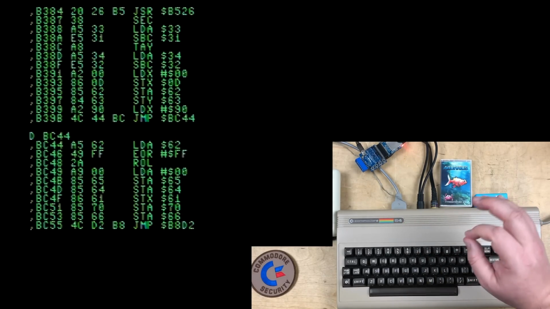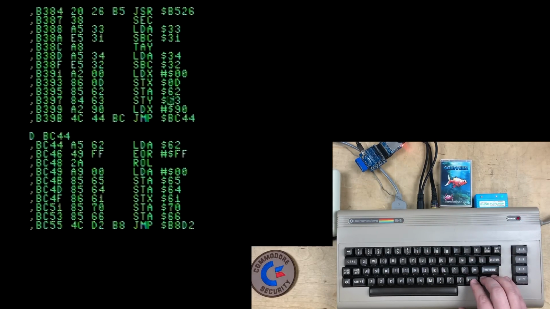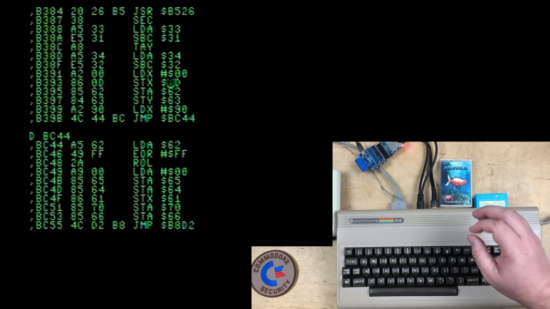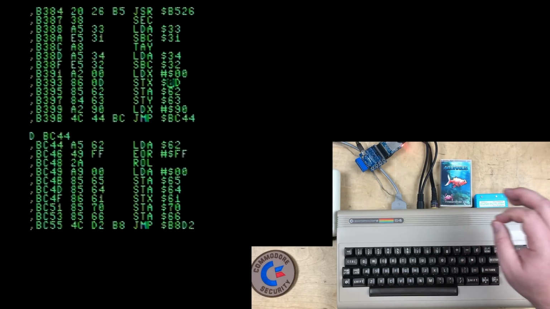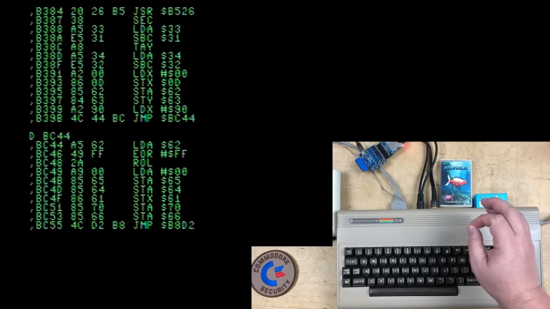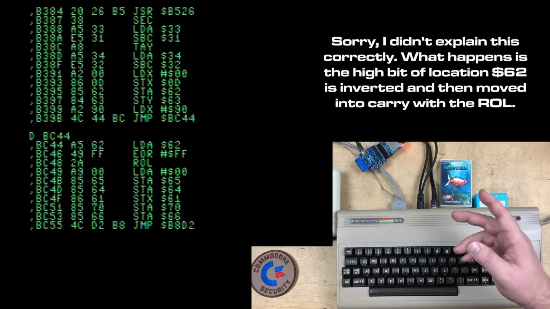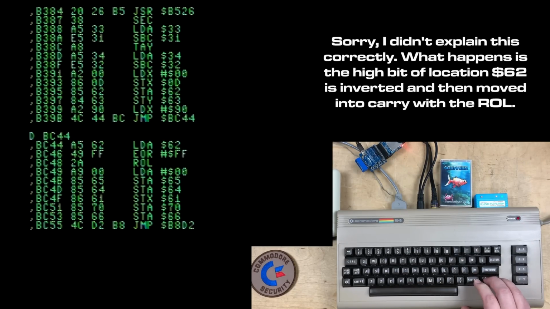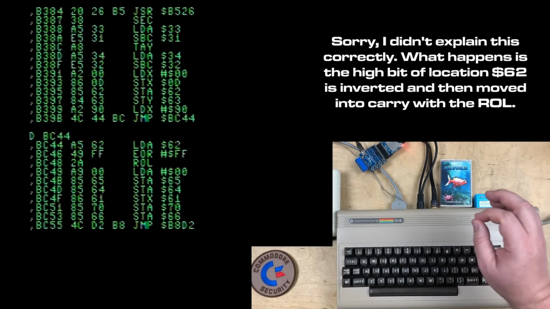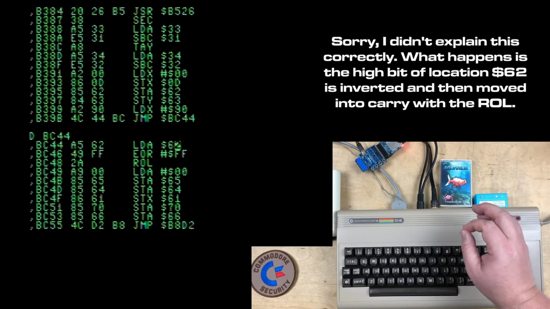But this is the bug: when this code was first written, it was assumed you would never have more than 32K of RAM. It actually flips the sign here. It does this exclusive OR FF, and that inverts the value that's returned. And that's why you end up with that negative value normally in free.